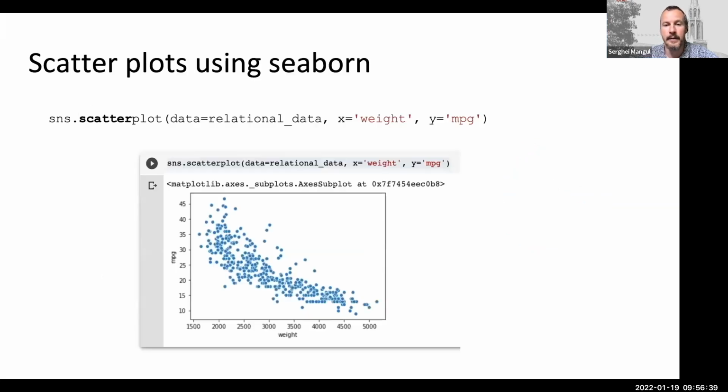Okay. So what could be the simple one? You say scatter plot right here, kind equal to scatter plot. And you say on the x-axis, I want to have the weight, how many kilograms or pounds the car weighs, and y to be, again, miles per gallon, how efficient it is. Okay, and we just plot everything, right? So that's a scatter plot. I think it's very effective.